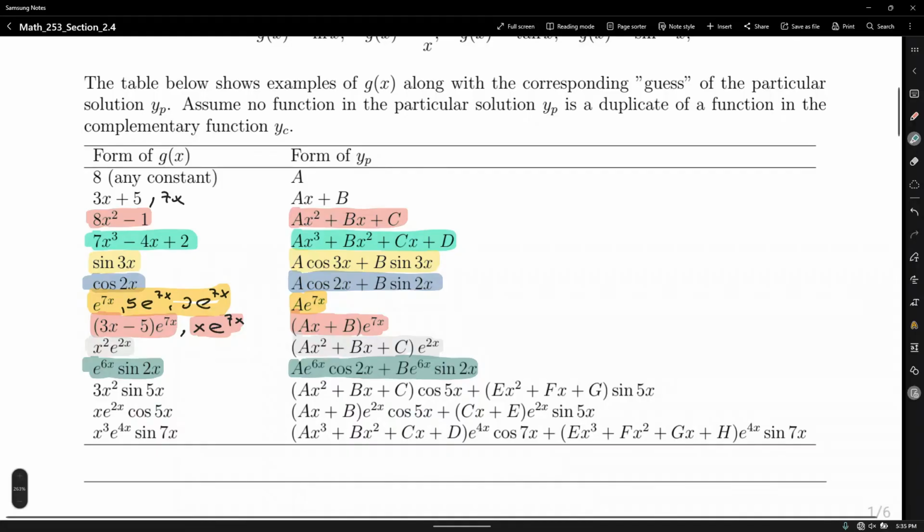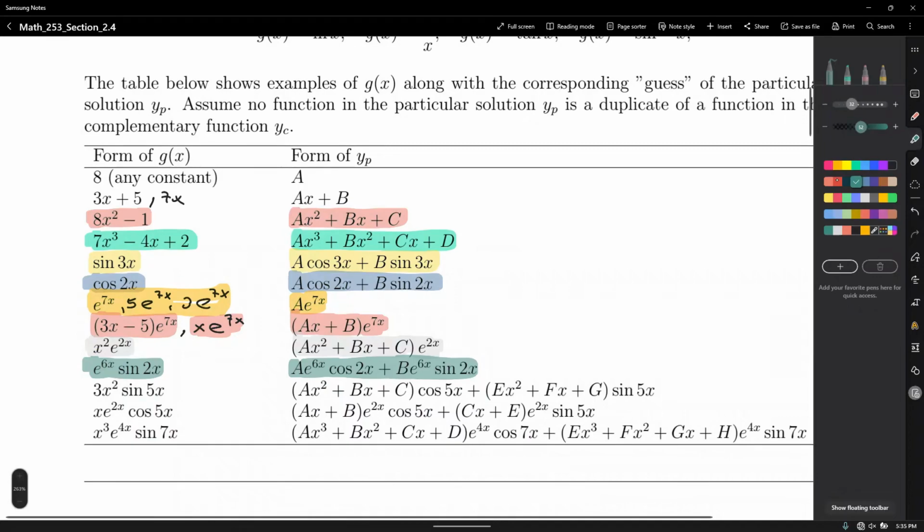What if this time we have a polynomial times a trigonometric, just like sine or cosine? Well, quadratic, okay? Let me actually use two colors for this one. Okay, so for the quadratic, we use the entire generic quadratic polynomial. And for the trigonometric, again, make sure to make them travel by pairs, all right? They do travel by pairs. Do you guys see the pattern here?